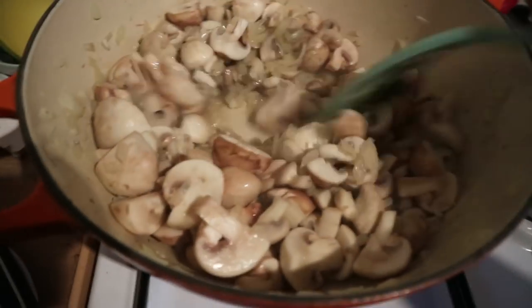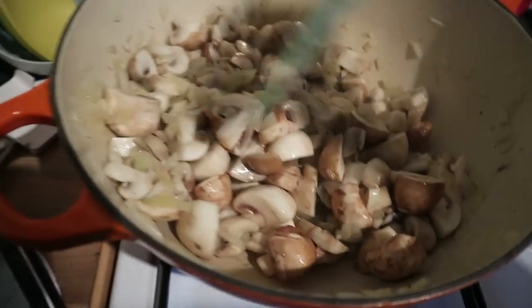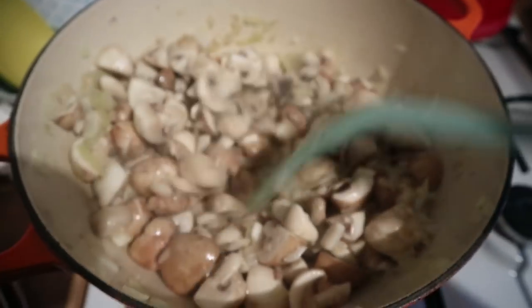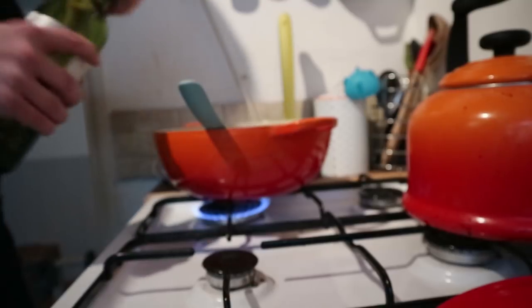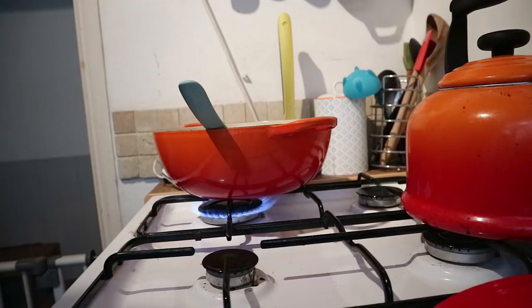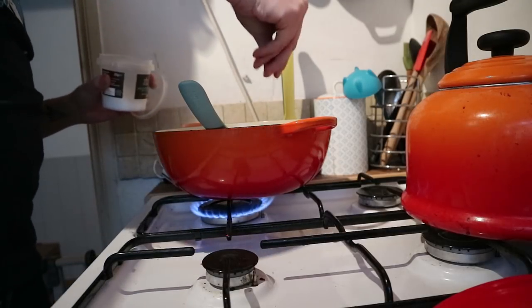Alright, so hopefully you can see now the mushrooms have started to cook down quite nicely and already they are reducing in size, which again is why I kept them quartered rather than slicing them. Hello dog! Anyway, so at this stage we need to add in a few more ingredients. If you'll just let me move the camera, we are going to add in a dash of white wine. Not too much, just the end of a bottle really. Then we need a good pinch of salt.